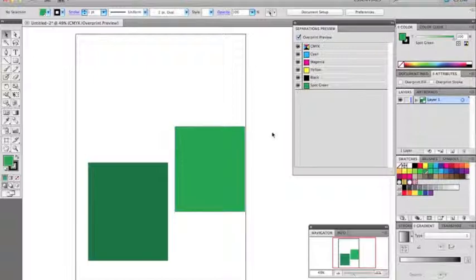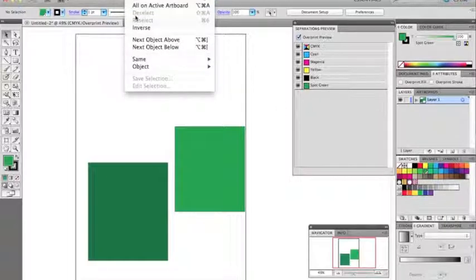So what you need to do is create all of your artwork in Illustrator using these spot colors. Because remember, when we print our films out for screen printing, we're going to print out one screen for each of the colors in your artwork. So we'll print out one screen that's just spot green, and one screen that maybe is a spot blue, and another screen that's spot red, whatever colors are in your artwork. And one of the things that we've seen happen before is someone will create their entire artwork in process colors and then individually have to go back and change the process colors to spot colors. And there's some quick ways to do that.